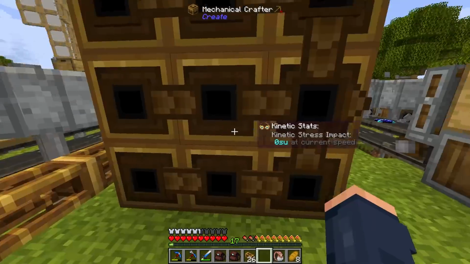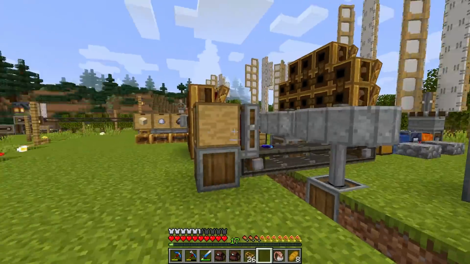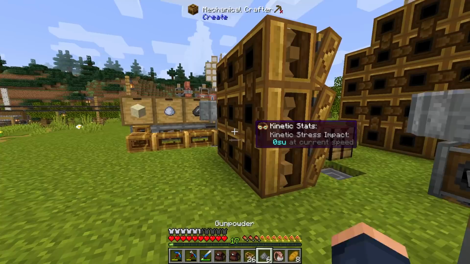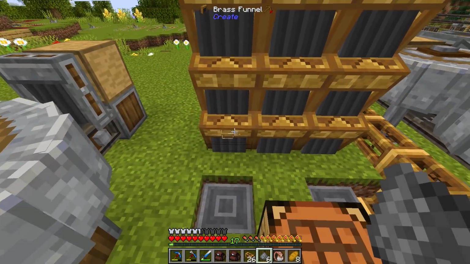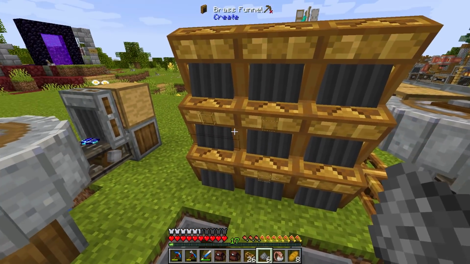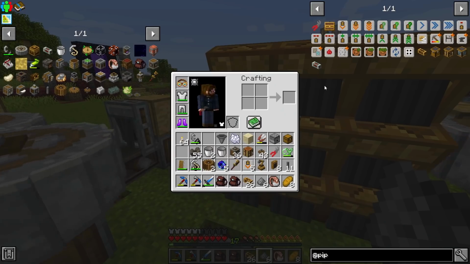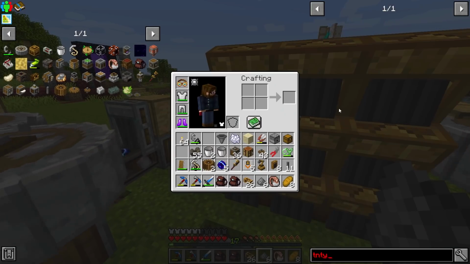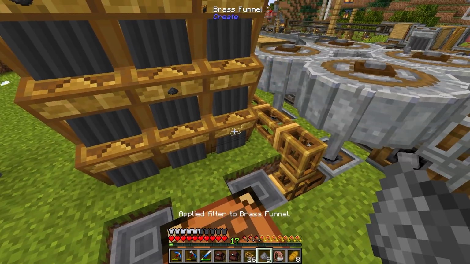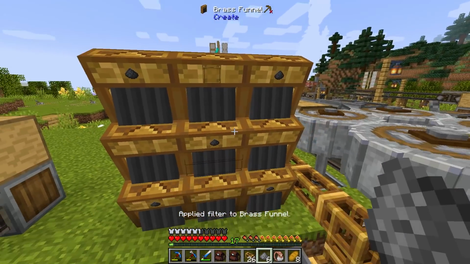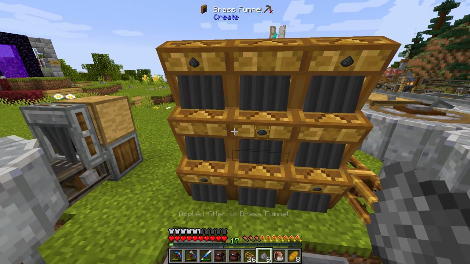So I now have my crafters set up. Of course, all I have to do is set up the actual recipe for this. So back here in the back, I'm getting ready to do the same thing that I used for this. And if I remember correctly, I believe gunpowder. You know what? Let's just look up TNT. Just make sure. Okay, so it is a cross. So it is a lot more TNT. But here's the thing. I don't think we're going to need a whole lot of TNT for this.